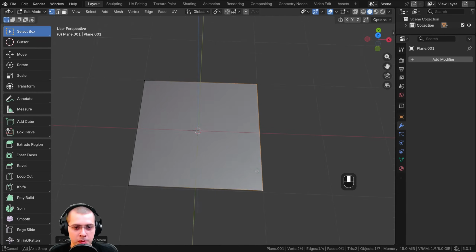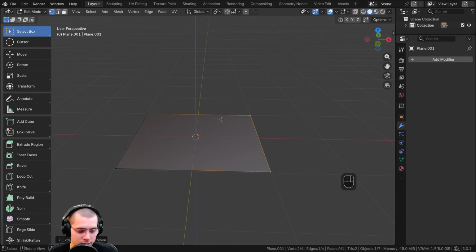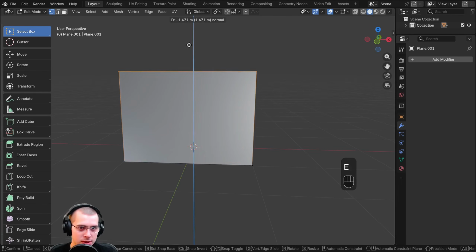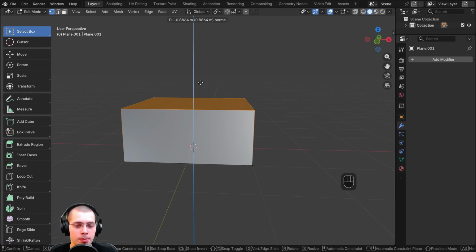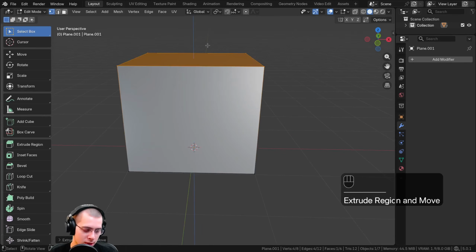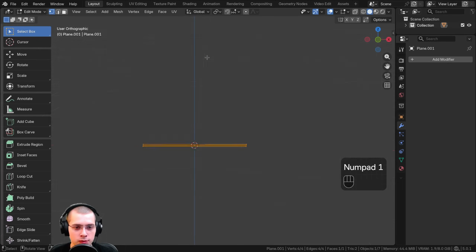So now if I just click with my middle mouse wheel to move down here, you can see we've made our own plane. Then what I can do is hit A to select everything. So I'll hit E, and then you can see it's already moving up on the Z-axis. That's because it's being extruded up by the direction of the face, and that is called the face's normal. So I can just drag this up here and click here. What I'm going to do is actually hit Control Z to undo that though, and I'm going to press the 1 to go to front view.